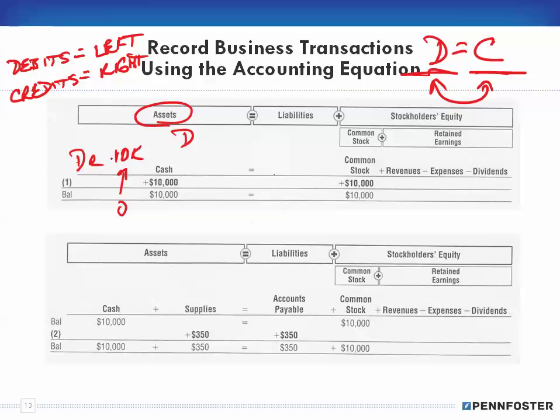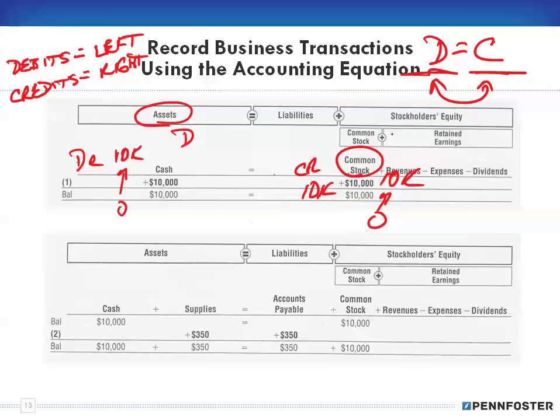Now, if I have a debit of 10,000 because I'm dealing with cash, and I know that my debits have to equal credits, that means I have to credit something else, okay? And now it's a matter of, well, what am I going to credit? Well, what is it I'm doing? Well, I'm investing $10,000 in the business. I'm buying common stock, okay? So that means if I have a debit of 10,000, I have to credit 10,000 somewhere else, and I'm going to credit common stock. Notice that my common stock went from 0 and it increased to 10,000.